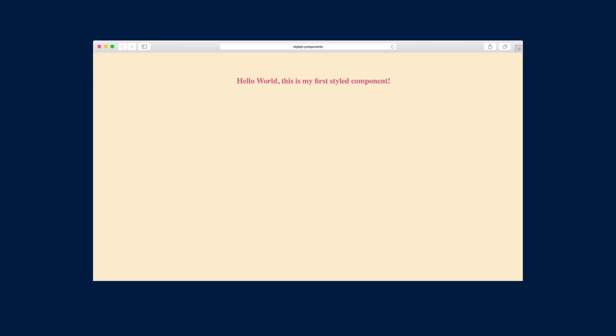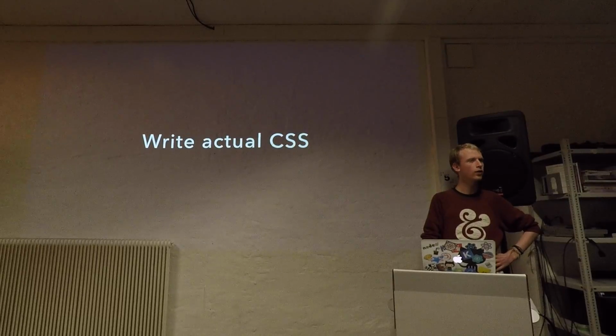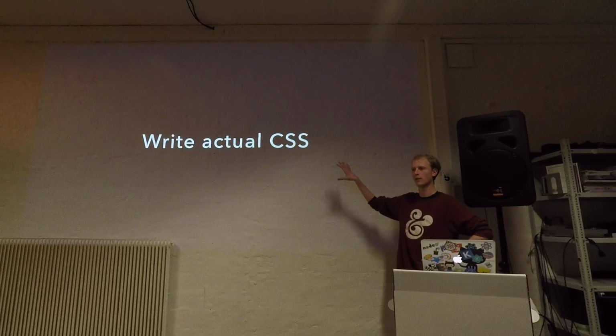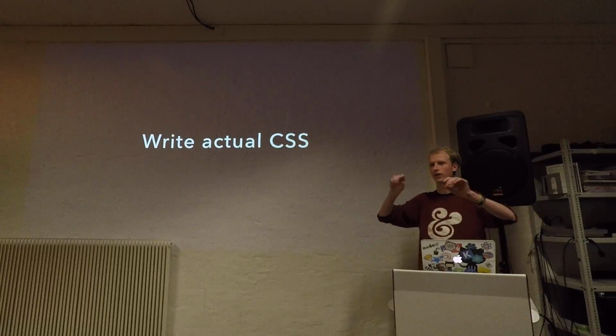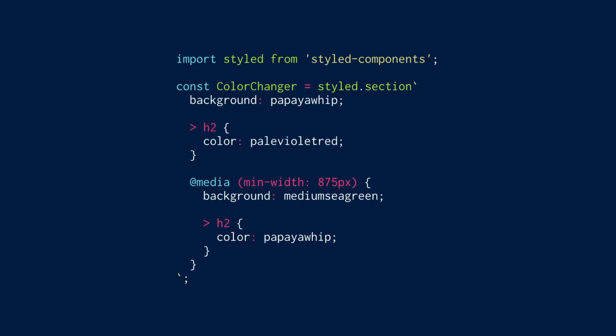Very surprising. Now, something you might have noticed here is that you're writing actual CSS, but you're writing that actual CSS in your JavaScript files. The thing is, because we let you write actual CSS in JavaScript, there's no limit. This isn't inline styles, right? Some people tend to think that styled-components, oh, that's inline styles. We're attaching some styles directly to DOM nodes, so there's no support. No, it's just CSS. So you can have everything. We support media queries, nesting, whatever CSS supports, we support, because this is just CSS, right? There's nothing fancy going on. We literally just take that and inject it into the DOM as a style tag.